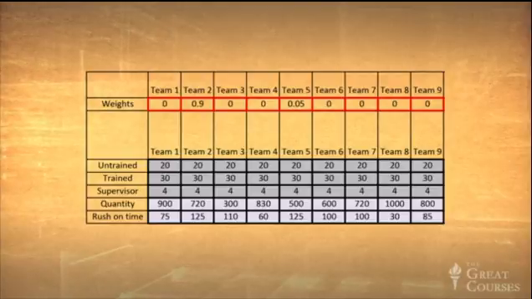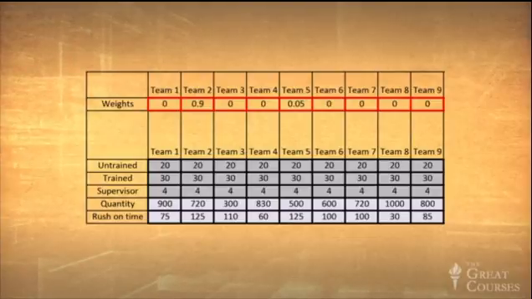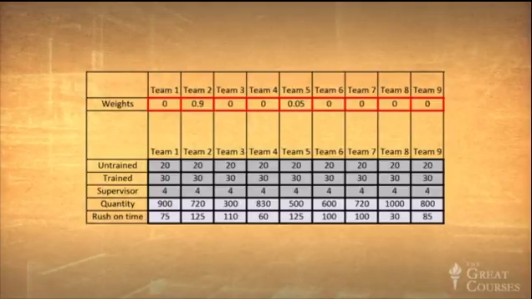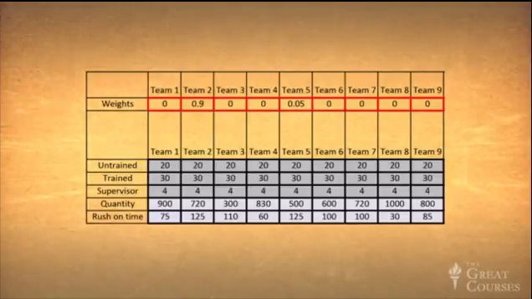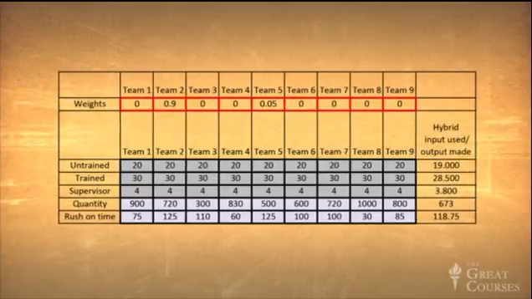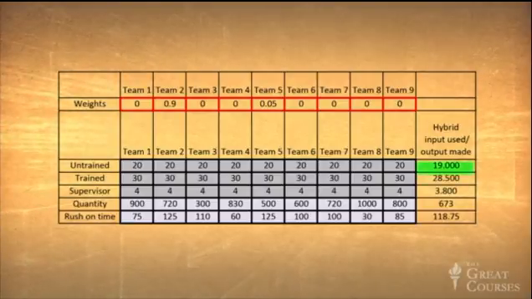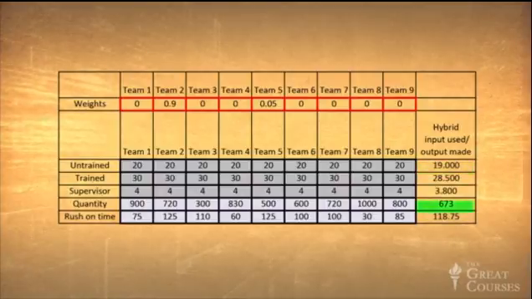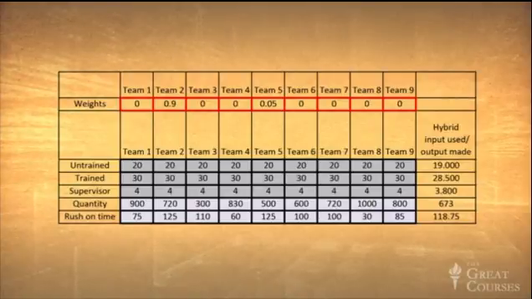We saw how to do this when we were creating the 50-50 blend of Teams 1 and 2 earlier in the lecture. The gray box numbers in a given row are multiplied by the corresponding weights, which are in the red boxes, and then the results are added to give the total for that row. You might recall that's just the sum product operation that we used in our linear programming formulations. We record this value in a new column in the sheet to the right of our earlier example. We can see, for example, that our hybrid uses only 19 untrained workers, and it produces 673 units per shift. To make sure that you've got it, that 673 was computed like this.